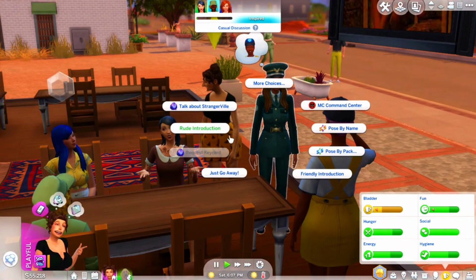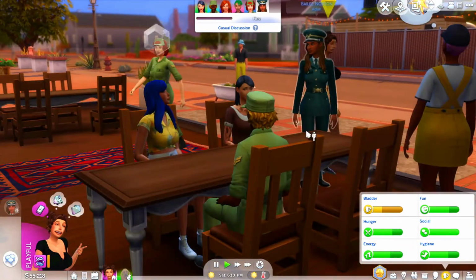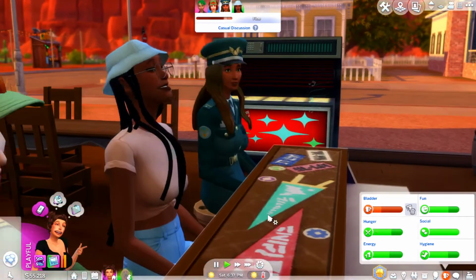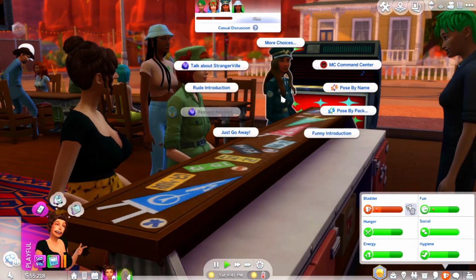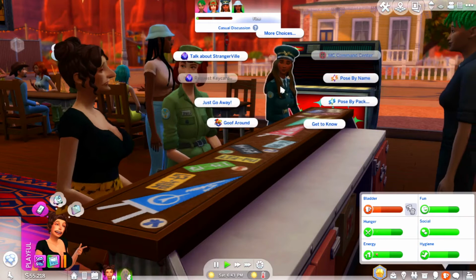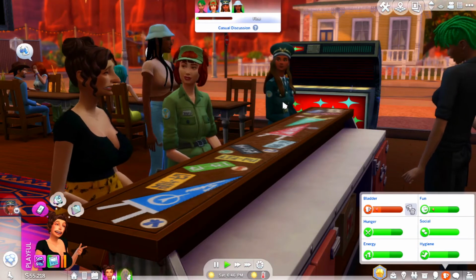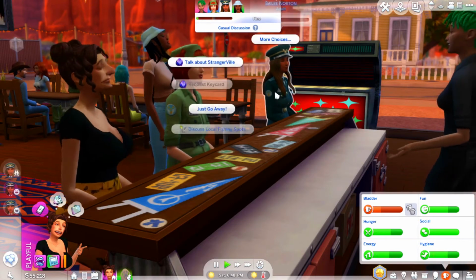Can you give me a key card? I mean, hi. I'd rather be friends with a girl than a guy. Okay, hello, girly. We're talking from across the bar, but hello. How are you? You're very beautiful. So would you be interested in giving me a key card? You know, it's something that could really help me out, help you out. So yeah, please just hand over the key card and all will be well. Let's talk about Strangerville to her.